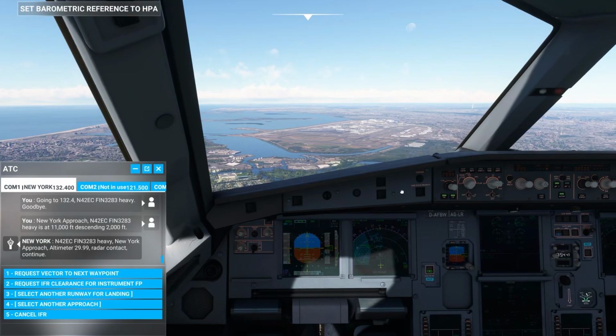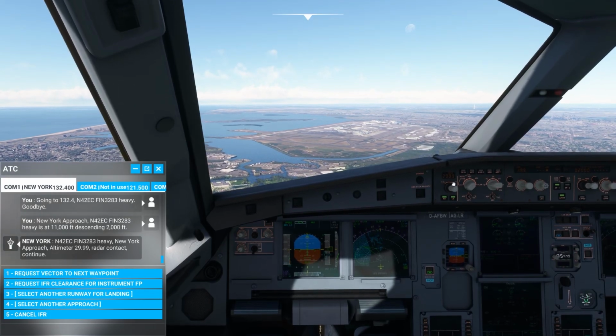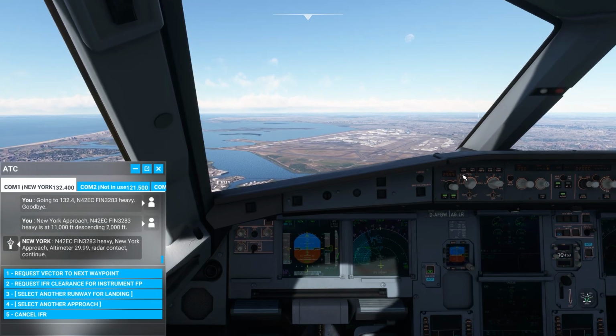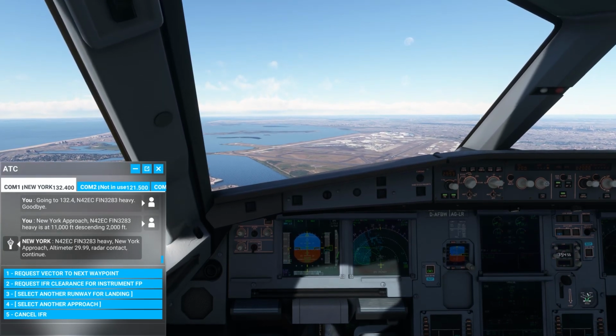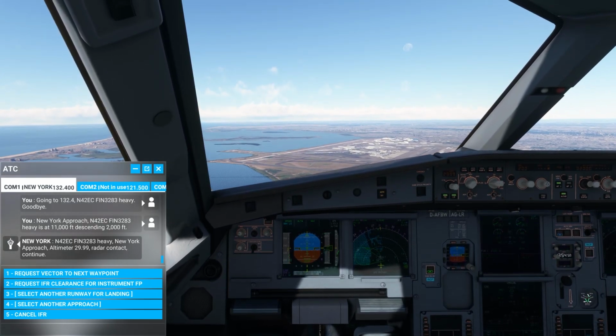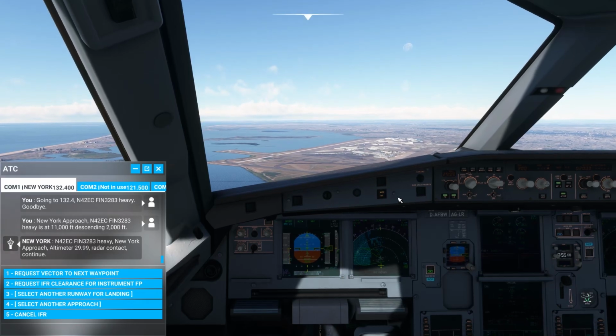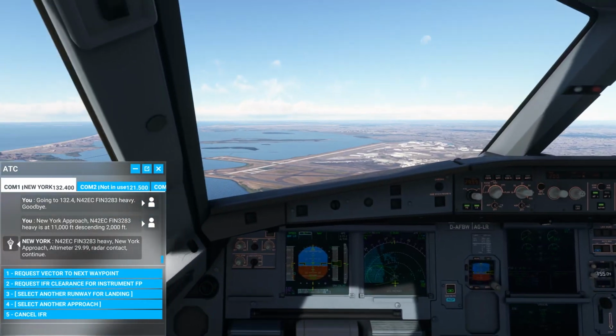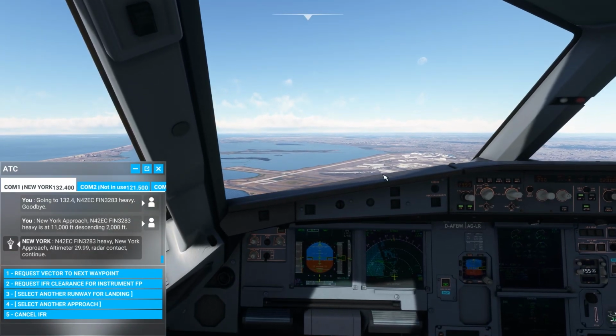Slow down. Alright, we're going to level off at 2,000 feet. Got a caution. Okay, we're good. We're going to fly over.